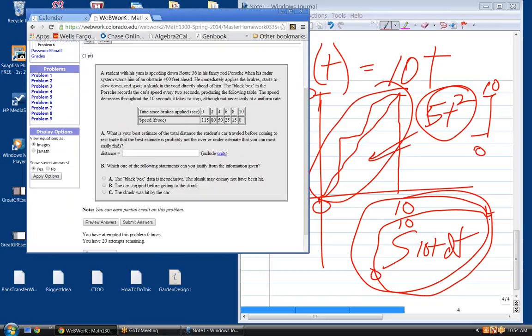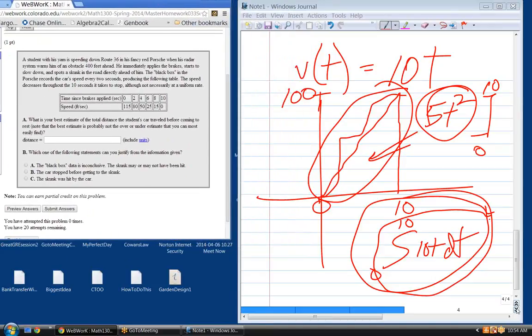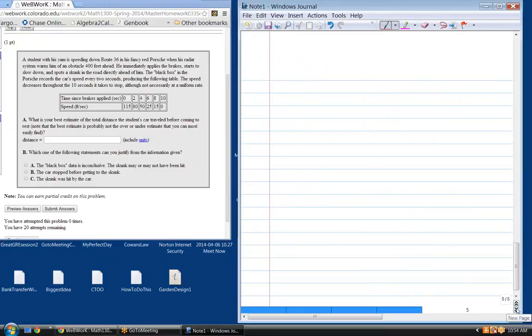Decreases throughout the 10 seconds. Yeah, in other words, they're saying there's a curve here. There is a function, but we don't have the full function again. They haven't given us the function like they did on the previous problem, where it was 10t. Here we just know the velocity, the speed, at various points. So this is another one where we have to set up and divide time into 2-second intervals. In other words, I think you can do this one. Let's just talk about it.